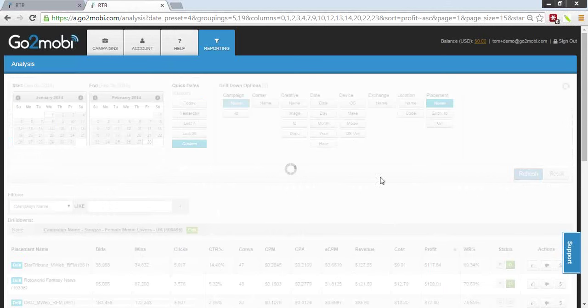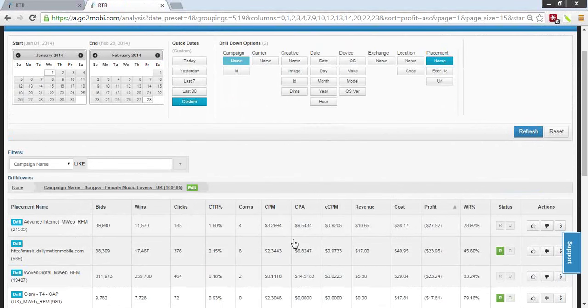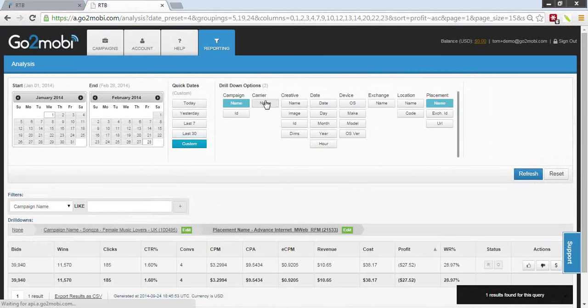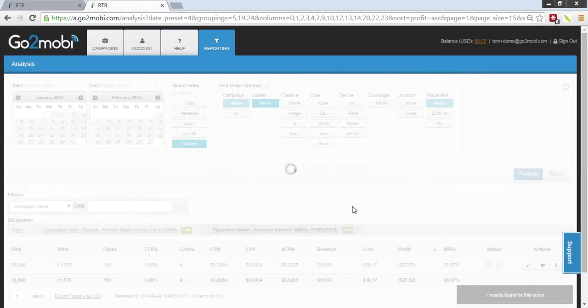And then the last thing I wanted to do was talk about how I would optimize pockets that are not profitable but they have conversions. So as you can see, I've got a pocket here that got 4 conversions. Revenue of $10.50 ish. Spent $38. I want to drill into this, and I want to see, okay, within this placement, there's probably things I can trim away, and there's probably also things that I could increase my bid on, and then hopefully try and hone in on the pocket that's actually converting within this placement.